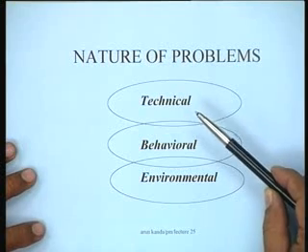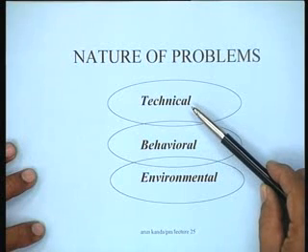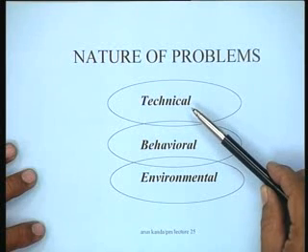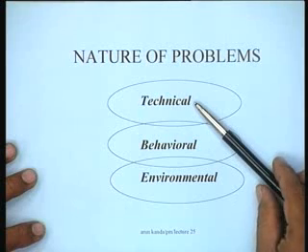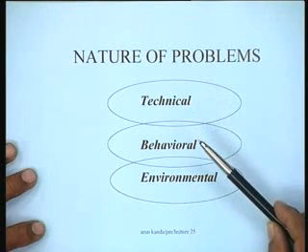Let us briefly see what are the kinds of problems that typically are encountered during the various phases of the life cycle. Projects have a technical component, and therefore many of the problems arising in projects are technically oriented. They could be technological problems, they could be problems pertaining to acquiring the right kind of instruments, acquiring the right kind of equipment, trying to set up this equipment and making it work. So these kinds of problems typically would be technical problems.